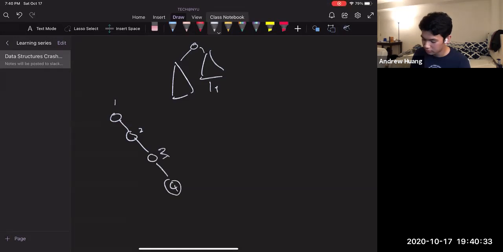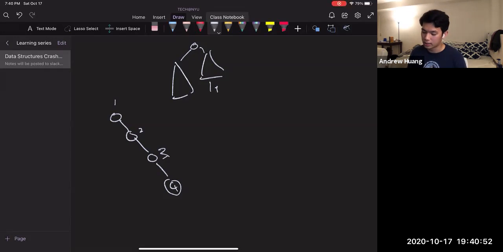This turns out to be a linked list, which is not what we want. That's kind of ruining the purpose of implementing the tree in the first place.